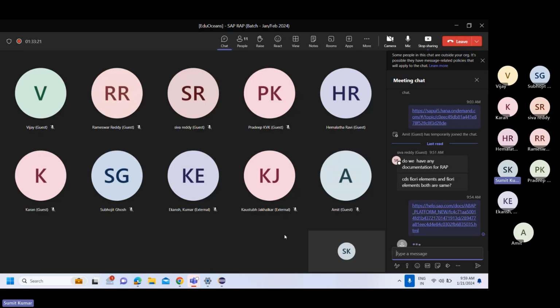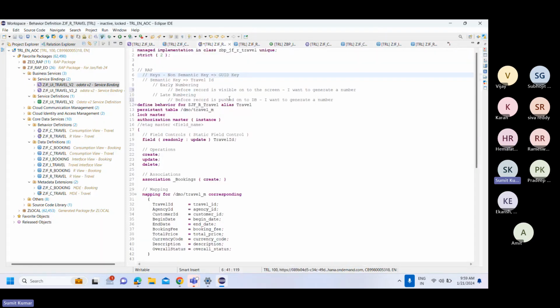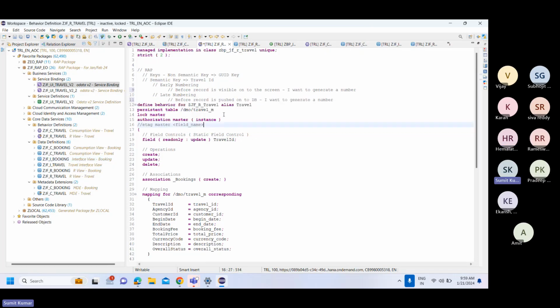Complex calculation will be supported out of the box, because for your read only application, if I understood you correctly, you don't even need a behavior for that. That's something your CDS view will be handling. Now if it is not read only and it's a transactional application, then yes, your complex calculations can be pushed if needed onto your ABAP layer, and you can easily do it there. But tell me one thing, whether that's a read only or a transactional app, the one which you did.